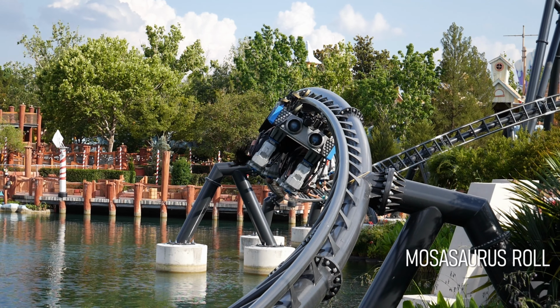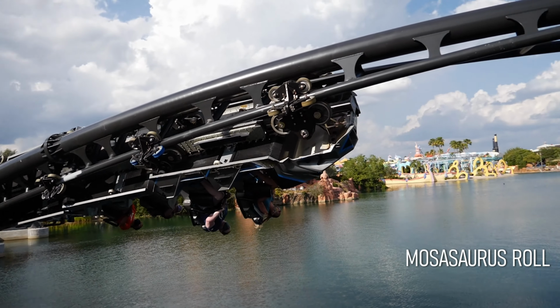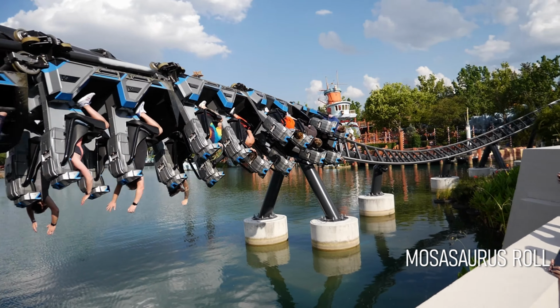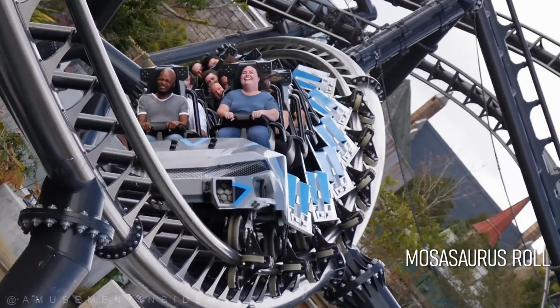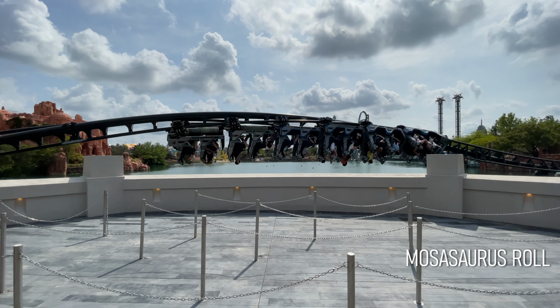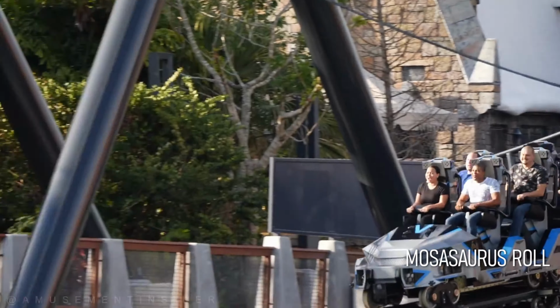This Heartline roll element, which is called the Mosasaurus roll, is one that will catch you off guard when you ride. It's a feeling like never before as you start to get some hang time, but then something odd happens. There's a small kink in the track, and it seems to give your butt a bit of a push out of your seat even further, so you fly further out of your seat mid-roll. It's something you really need to feel to believe. It's a great, perfectly shaped element, and it feels like nothing you've ever been through before.